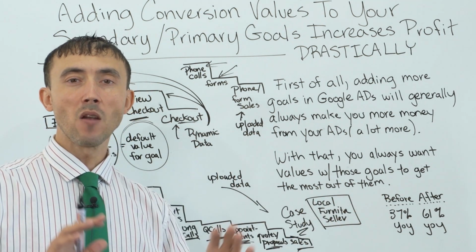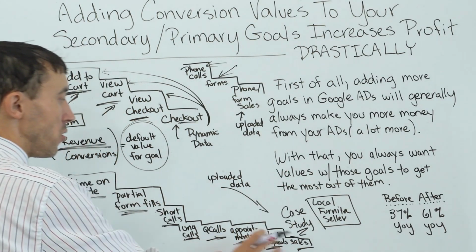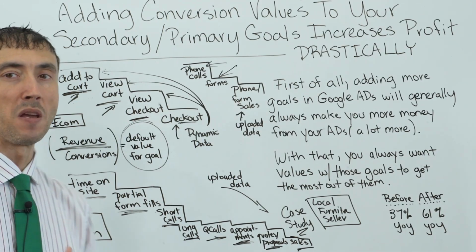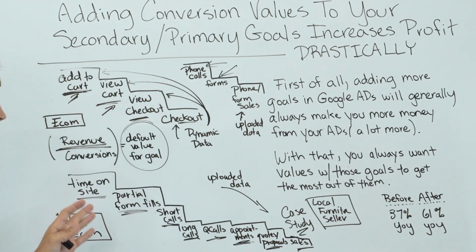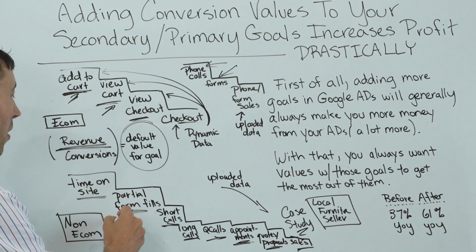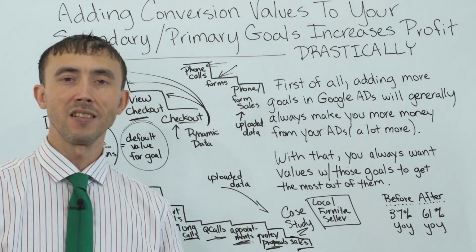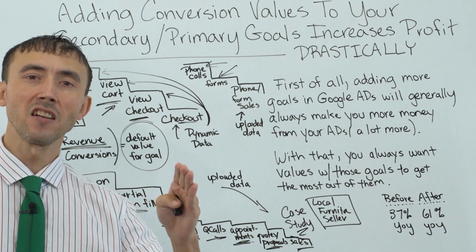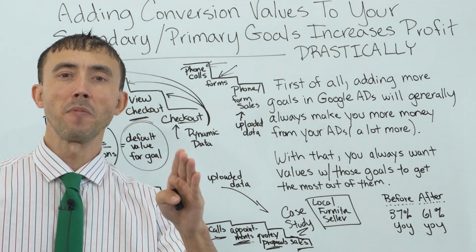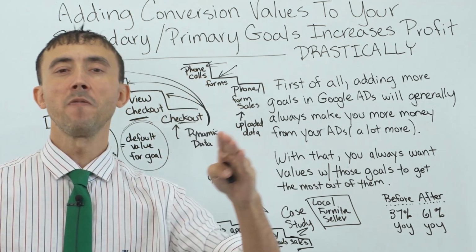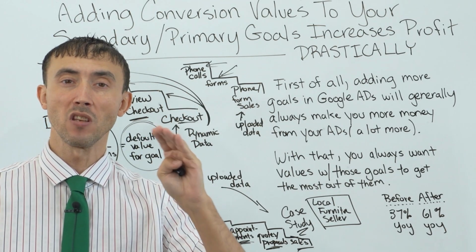So with that said, what do you do? So here is how you handle it. When you start out your account, you track all these as primary goals, meaning Google admits that they use this for steering of your campaigns. With that said, once you get at least 30 partial form fill goals, you're going to take this time on site conversion goal and mark it secondary. Google says that the goals you have marked secondary in your ad account, they don't use for bid optimization or steering of your campaigns. We've found out recently that this is not the case. They use it less than the primary goals, but they absolutely use it nevertheless.